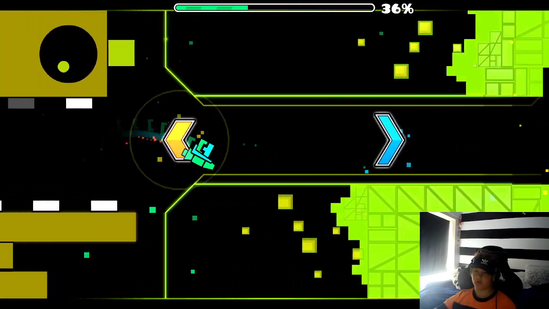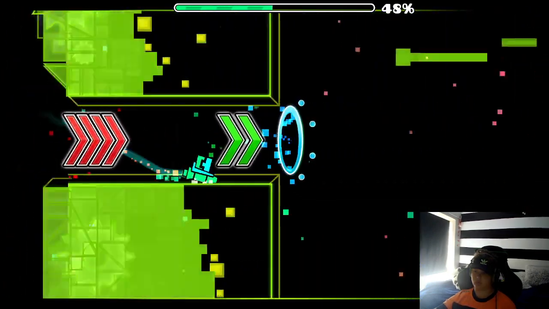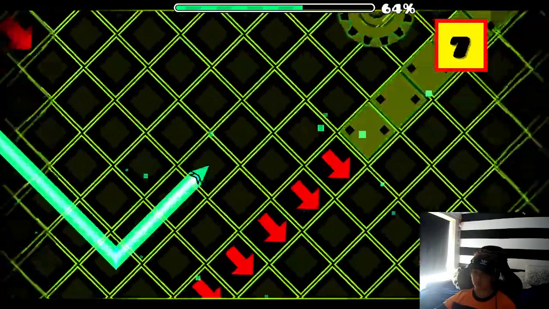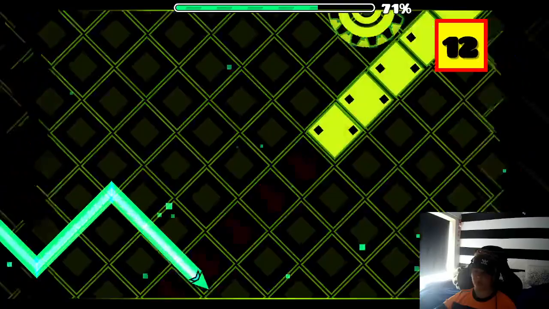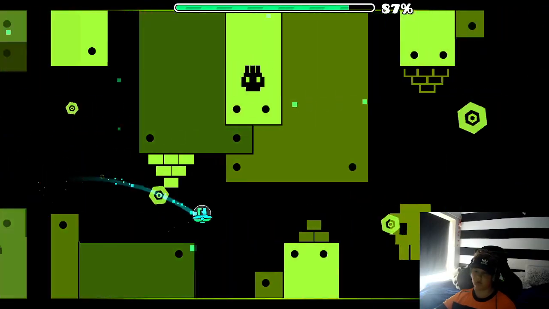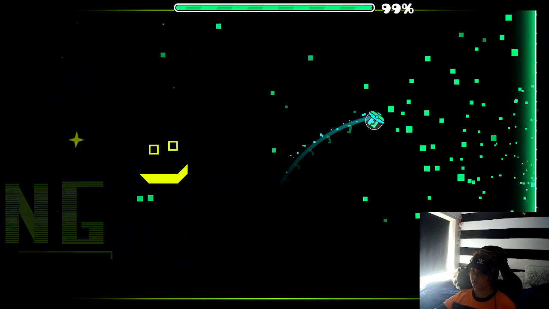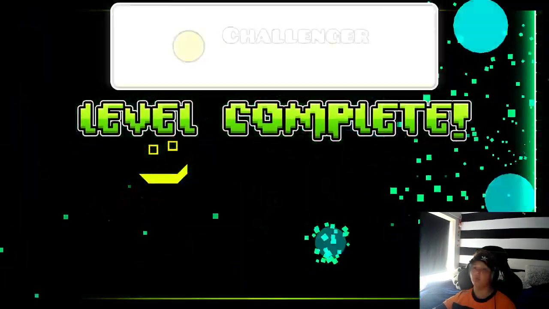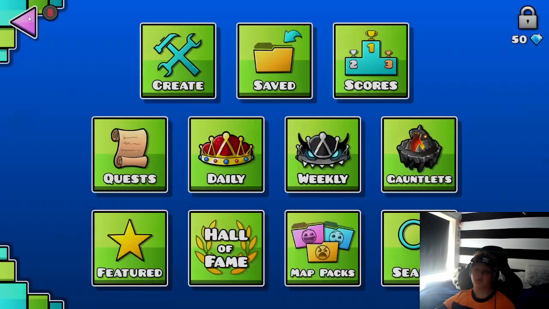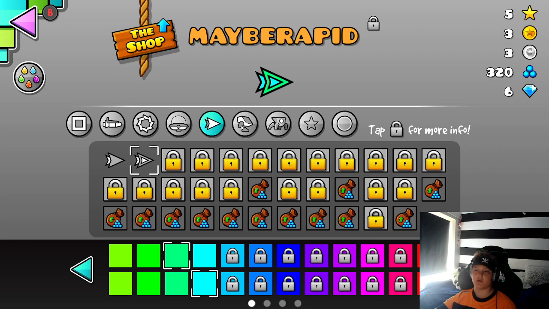Okay, so that's how you do that. Okay, I'm getting the hang of this. So this is how you control the wave. It's kind of like a... Oh my god. Oh, and we got a coin. Oh, we unlocked a new wave. Oh, so that's what they're called. Waves. Let's equip that.